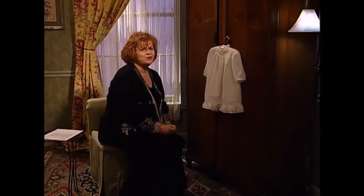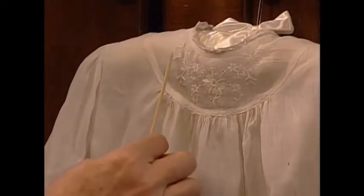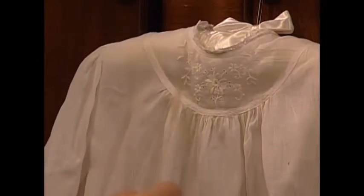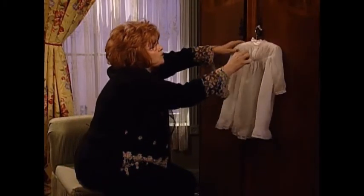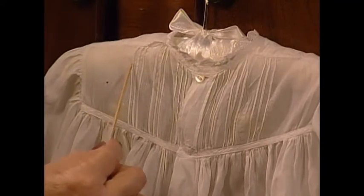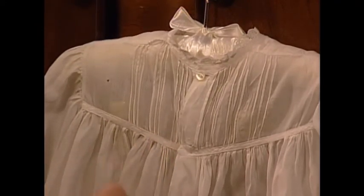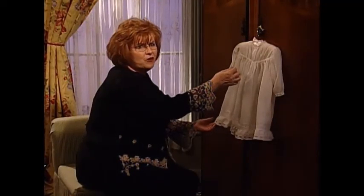This little baby day gown from our vintage collection has some very interesting sewing features. The front has a little round yoke with gathers below and some beautiful little Swiss embroidery, with insertion, tiny tucks, and a sweet little gathered ruffle with lace on the bottom. When you turn it around, the back has a veed or square yoke — it's very unusual to find a round yoke on the front and a veed yoke on the back. The back also has sweet little pin tucks in sets of three, two little buttons and buttonholes, and once again the little ruffle around the bottom.